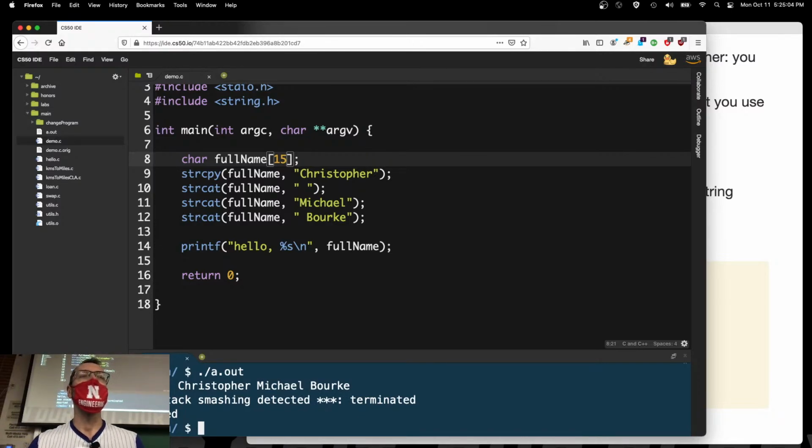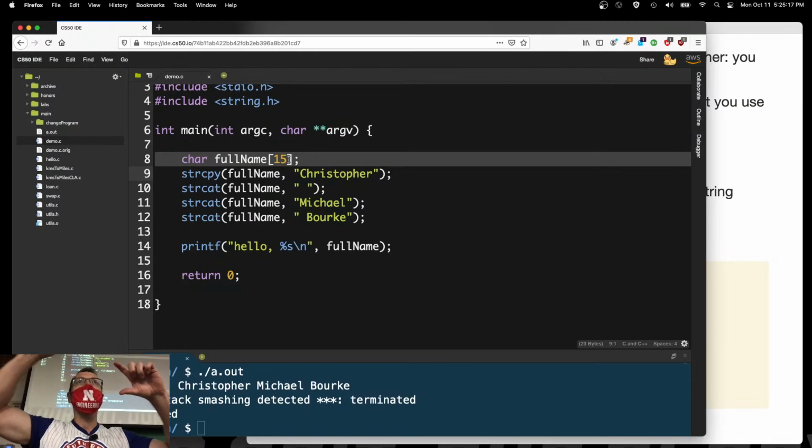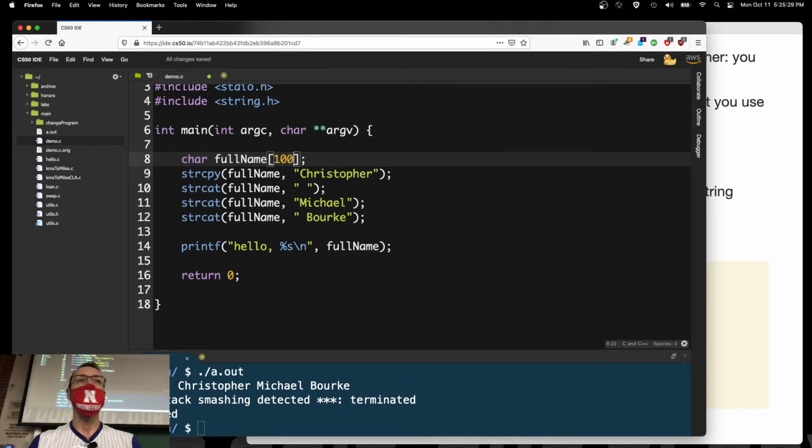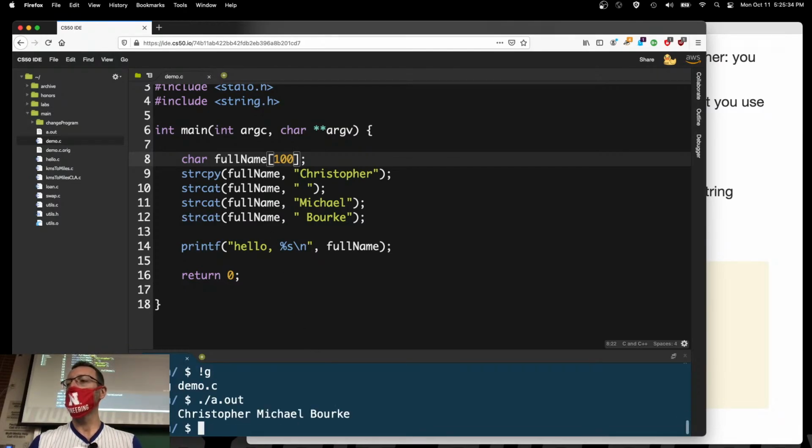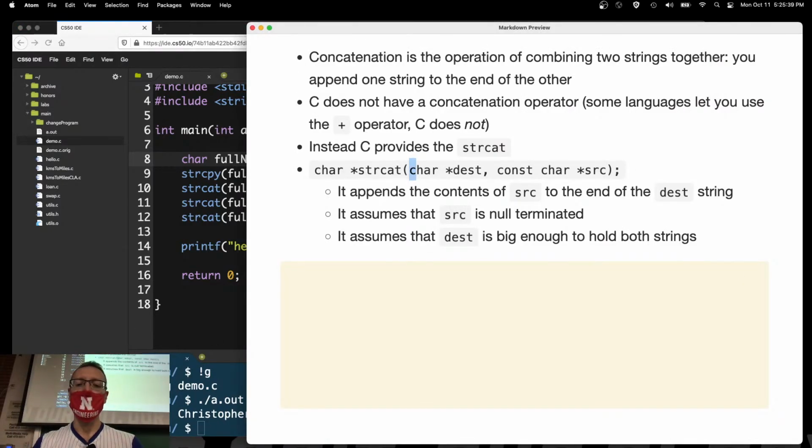I did indeed, because I did a static declaration of this, I started overwriting and corrupting my own memory. And the memory that I was corrupting and overwriting was the stack memory. If you start screwing around with your own stack frames, then at least in this case, it was able to detect that, and I smashed my own stack. I destroyed my own stack memory and corrupted it, and it aborted. So let's go ahead and make sure that it's big enough to hold that stuff. And it should work now. There we go. All right, that's the process of concatenation.